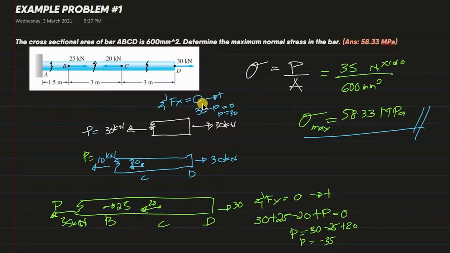Hindi ko lang sinolve as dito kasi syempre, implied lang naman kasi, madaling maintindihan. So, para hindi mapahaba yung solution, we just do it this way. Okay? So, na-solve natin na this is 30, this is 10, and this is 35. So, the maximum stress is where kung nasaan din yung maximum na internal normal force or the perpendicular force, P, which is 35. So, kapag tinanong, what determine the minimum normal stress, then we consider this 10. Okay? So, that will give us the minimum normal stress here in the bar. Alright? So, I hope na-gets nyo yan. So, next problem tayo.